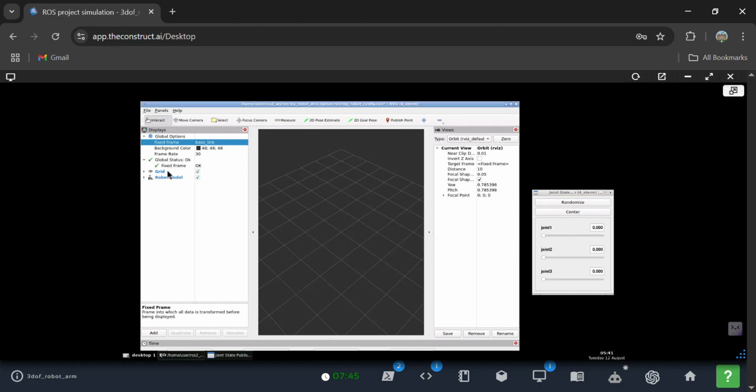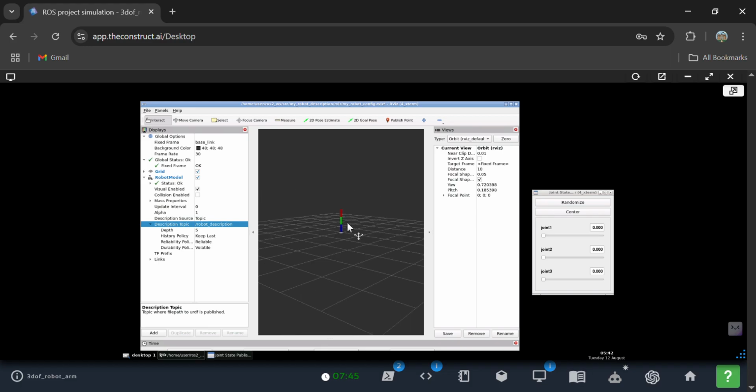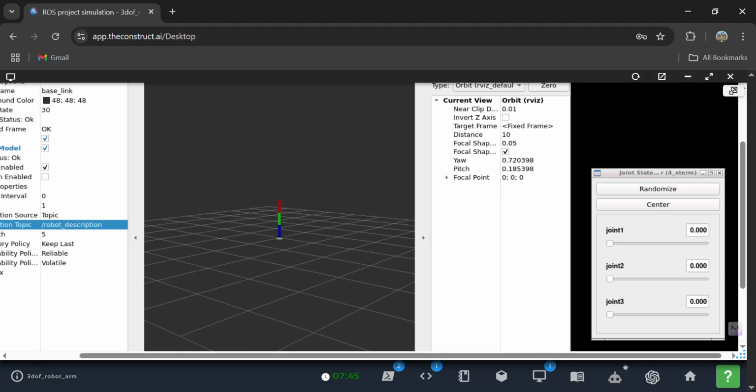And here the options will appear. Click that robot model, and there is a description source, click that, and there is an option called robot model description, and save. Here we will get the robot's three joints.